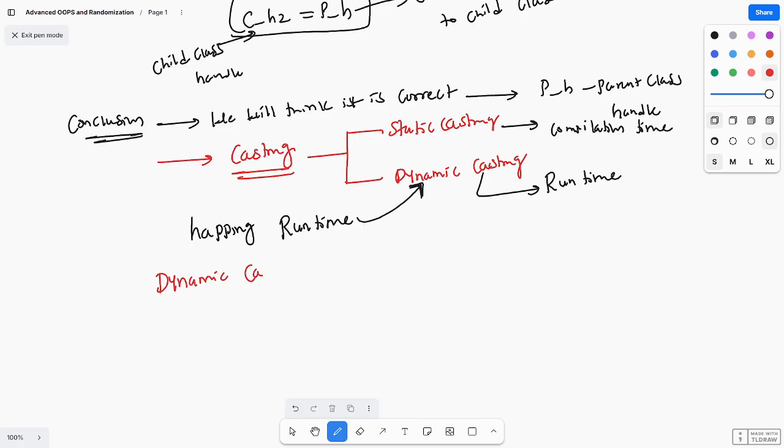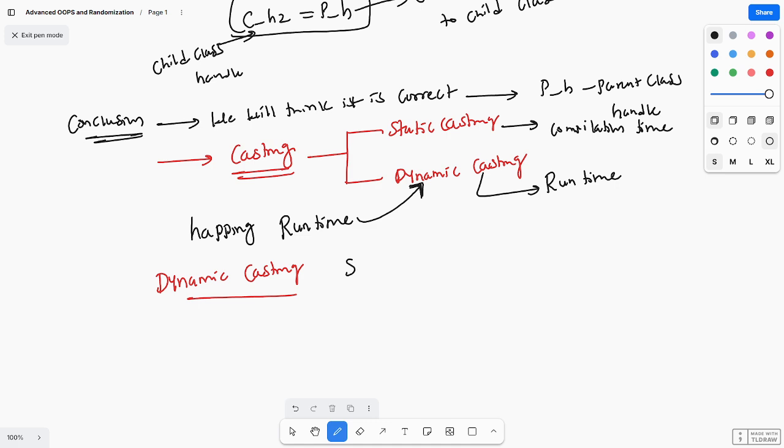Why are we coming to dynamic casting? We assume that when a child class is assigned to a parent class handle, it will point to that child class object only. That is our assumption, but the compiler will understand that p_h is a parent class. That's why we are going for the casting.